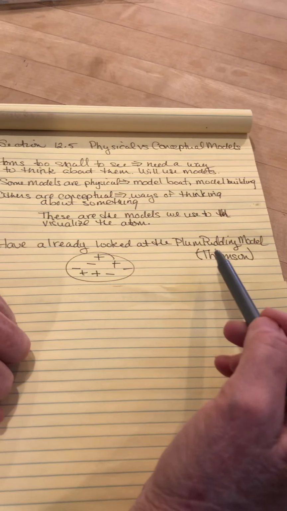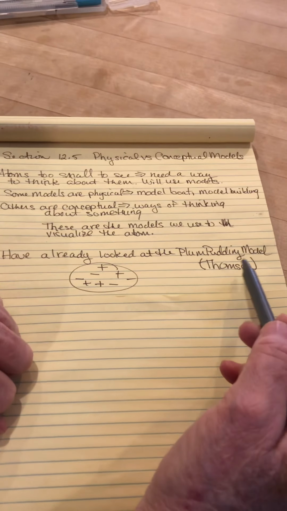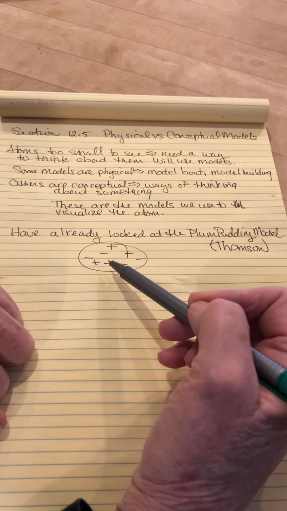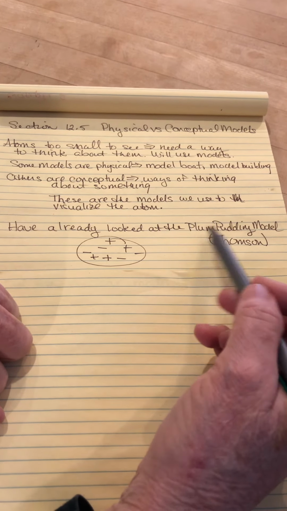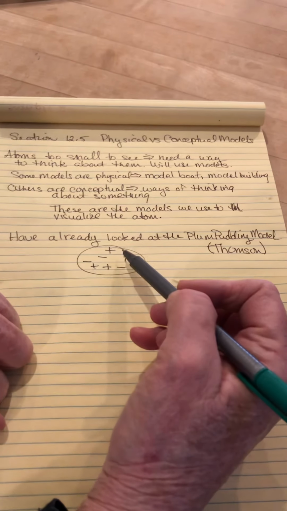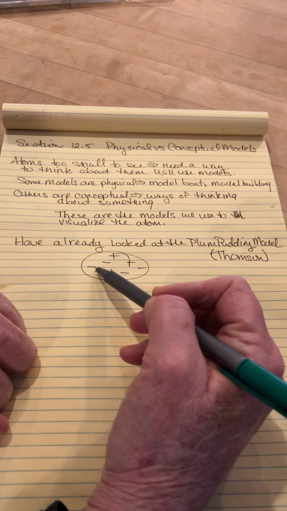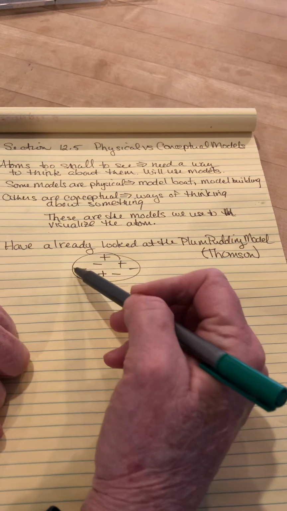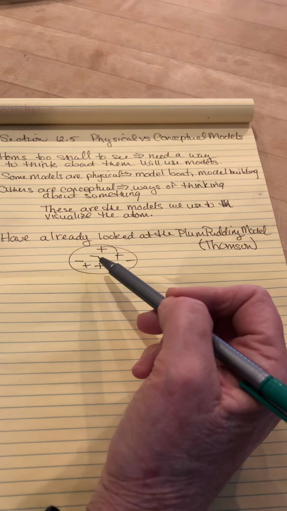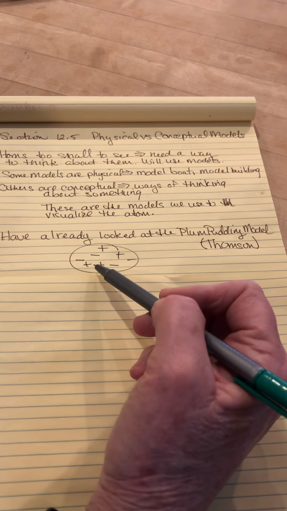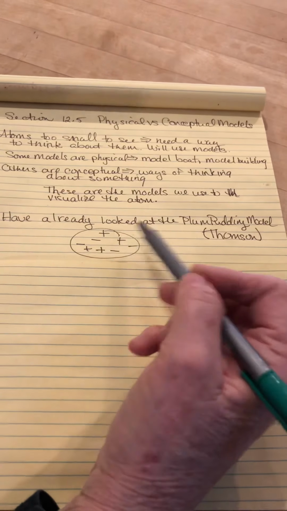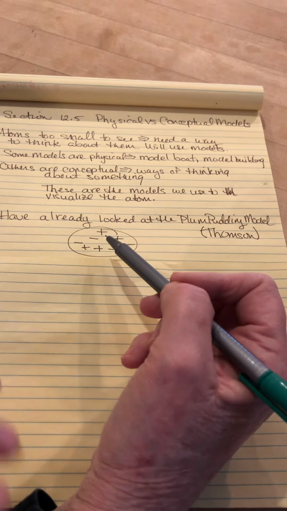Okay, so you've already learned about one model of the atom. We talked about J.J. Thomson and the cathode ray tube and the fact that he discovered that electrons were in atoms. He came up with a plum pudding model of the atom. He had negatively charged electrons and positively charged protons just scattered about the atom in some sort of jelly or cookie dough.